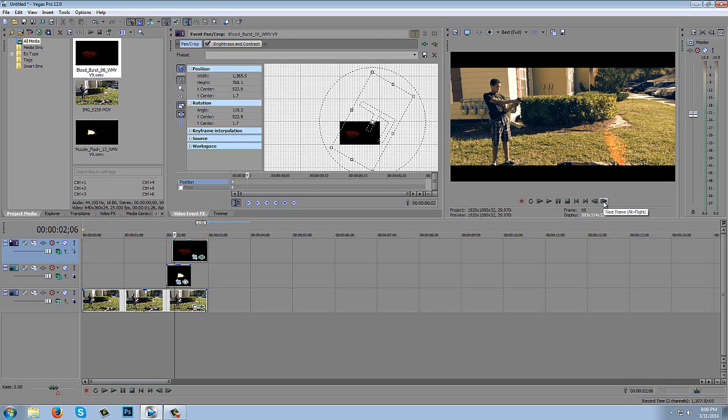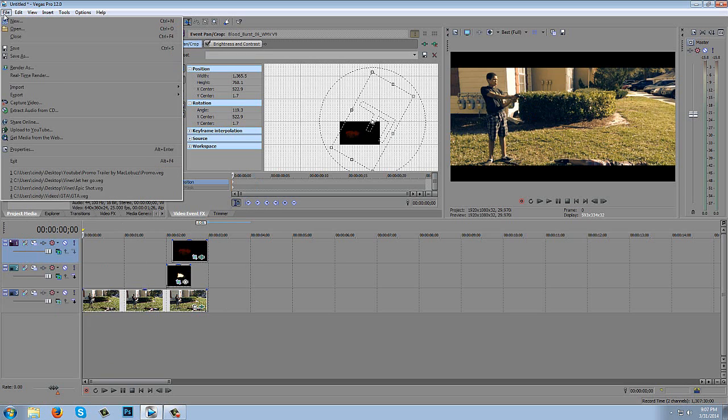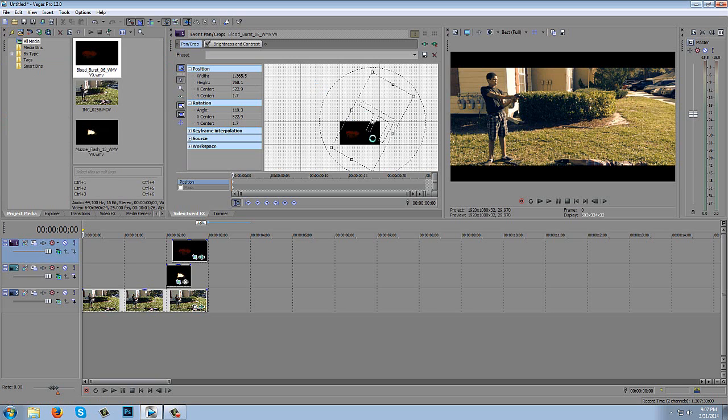Now I'm gonna show you guys how to render it out. Now, assuming you shot your video in 720p with a high quality camera, rendering out should be pretty easy for you. But for those of you new at this, it may not be pretty easy for you. So once you have everything done and edited, you want to go to File, you want to go to Render As, and you're not going to see what I'm about to see right now.